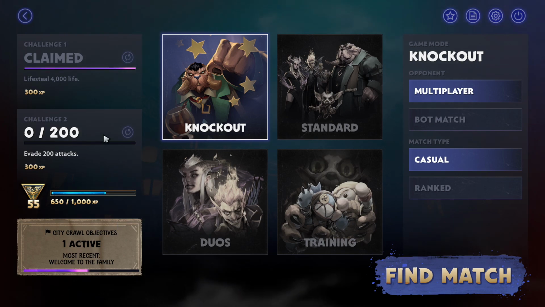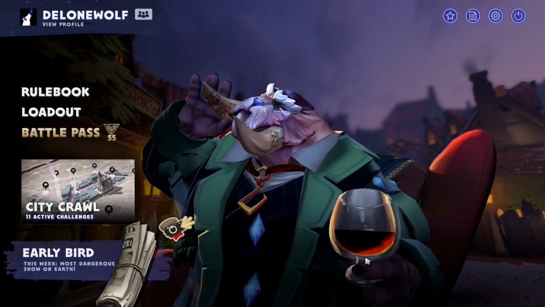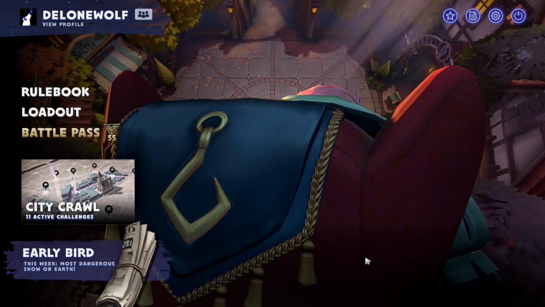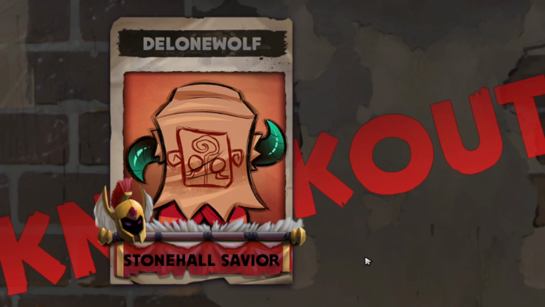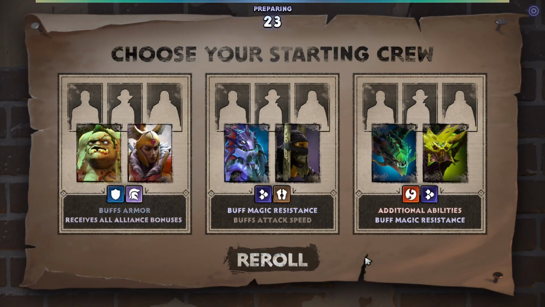In today's video we try to tackle one of the most annoying challenges that you can get: evade 200 attacks. Why is this one so annoying compared to all of the others? Well, it's because you need a specific item in order to reliably get lots of evasions. Otherwise, I think there's a small base chance that your units can evade, but it's basically undoable without it.